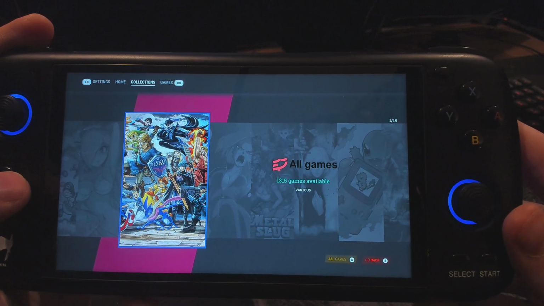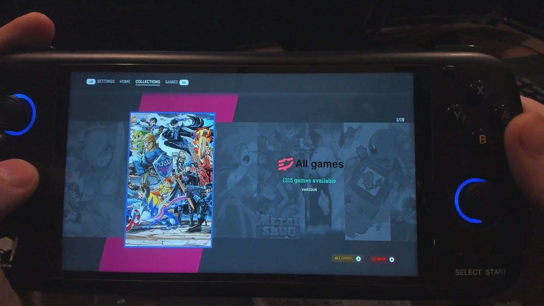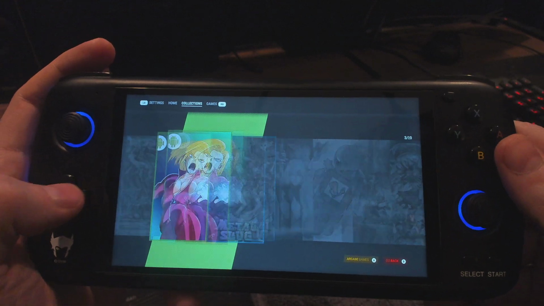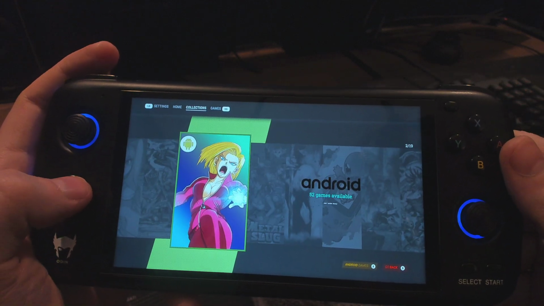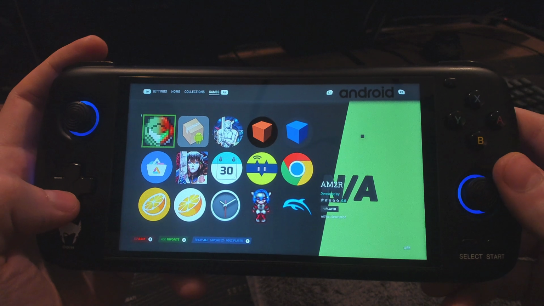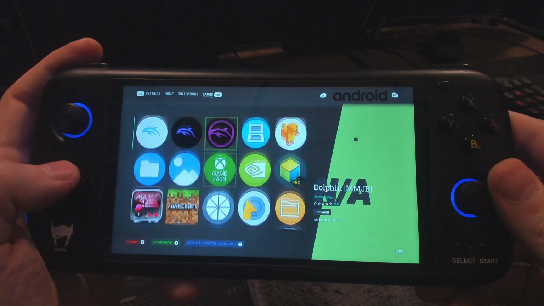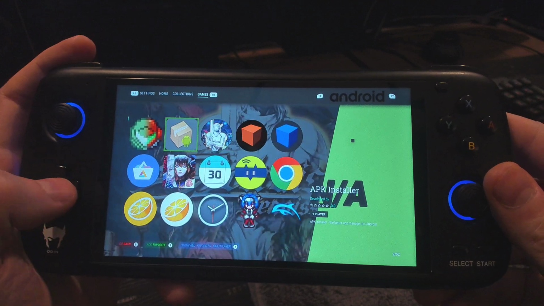And this one's got an all games one as well. And I thought a Smash Bros picture would be good for that. But I will never go in there. And so I still have things to sort out. So for like Android, for example, I'd like to find a way to organize this, because I'd like my Android games at the top, for example, if I'm going to keep using this.